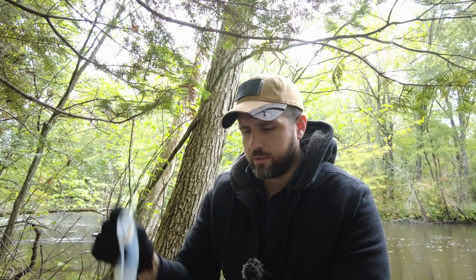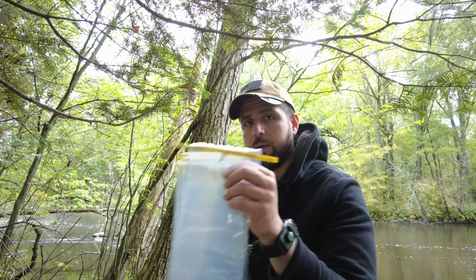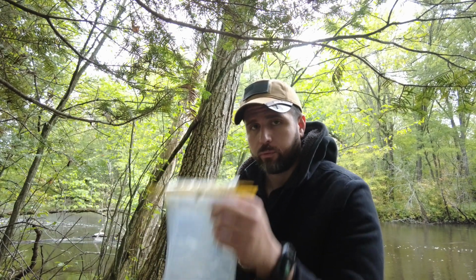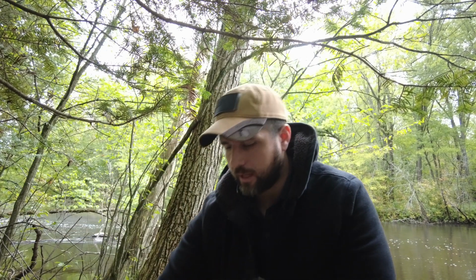I'll save the filter since I got the river water. With the aqua tabs, you get 10 liters of water. You got 3 bags to utilize, to reuse. So that's 10 liters of water, just this bottle providing via the aqua tabs.